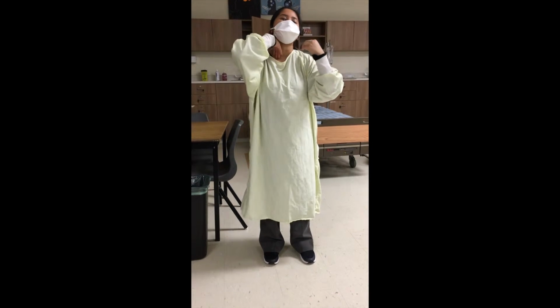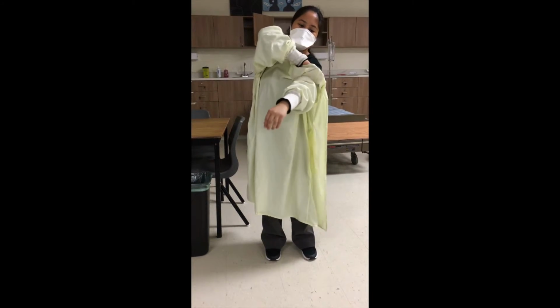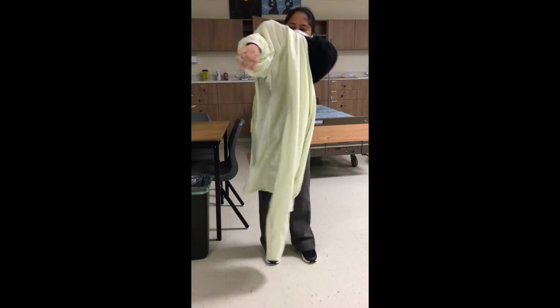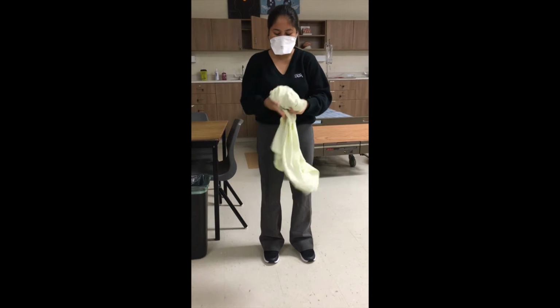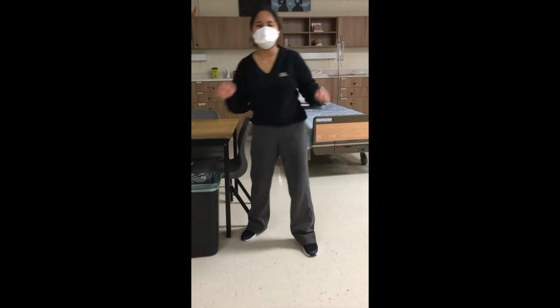And then we get it from underneath, so we don't touch the dirty area. And the same for the other side. And we curl it into a ball, dump it in the bin, then take off our masks.